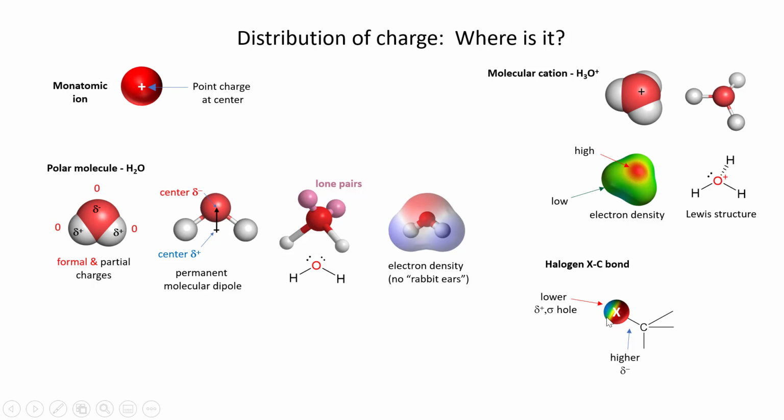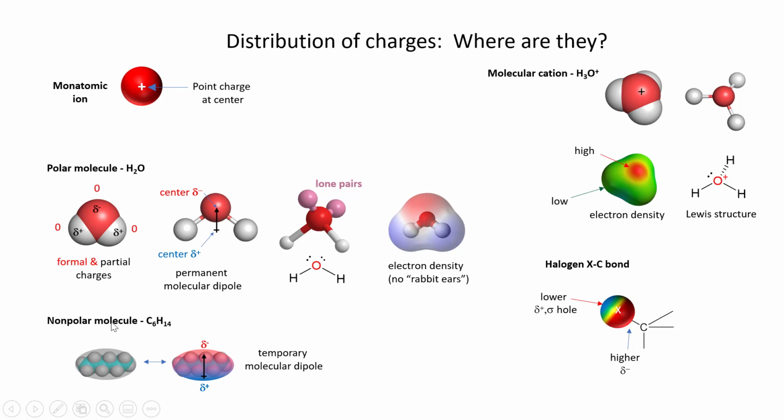The slightly positive distal end of the halogen can act in a similar way to the slightly positive hydrogen on a water molecule and form a noncovalent attraction with a lone pair on a slightly negative oxygen or nitrogen on another molecule. This halogen bond is analogous to the hydrogen bond. The slightly positive end of the halogen is a halogen donor, as the slightly positive H on an oxygen is a hydrogen bond donor. The only way to understand the halogen bond is by understanding where the electrons really are, as seen in electron density maps.